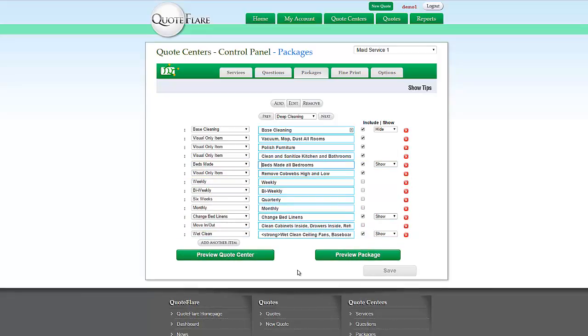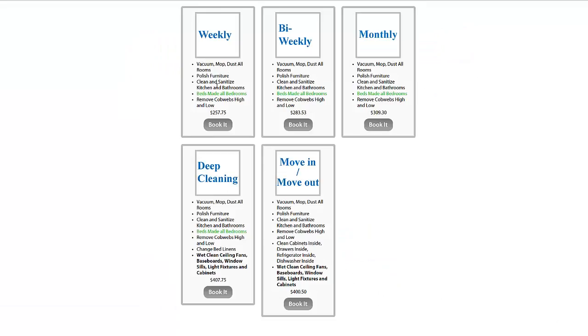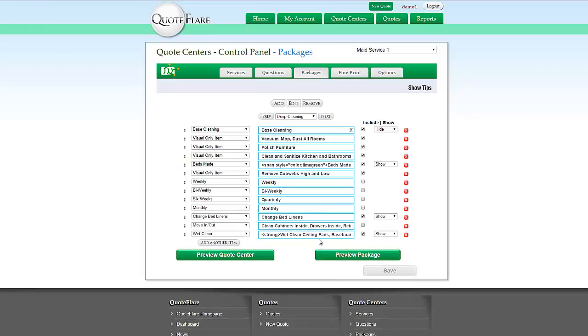Another thing you can do, let's make this one, we're going to add a color to this one. There we go. There, so you can do different colors. You can also change fonts. You can even put in links. You can even put in images. So a lot you can do there. And yeah, so that's pretty exciting.